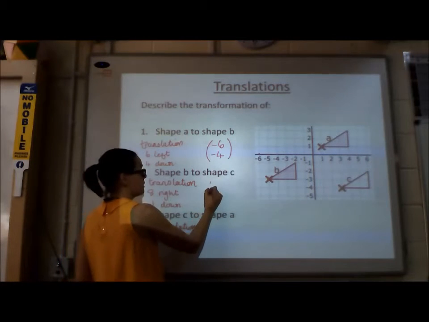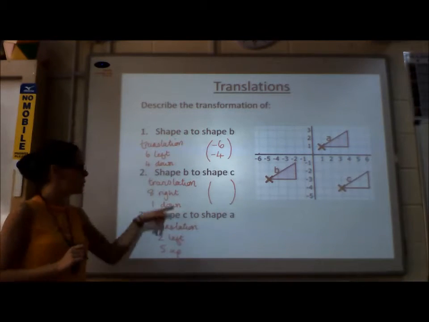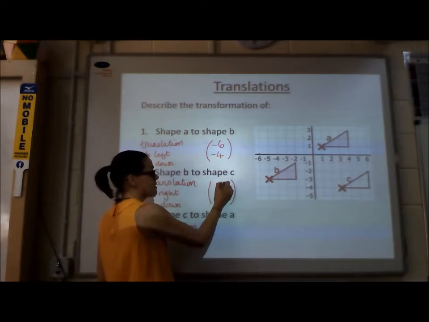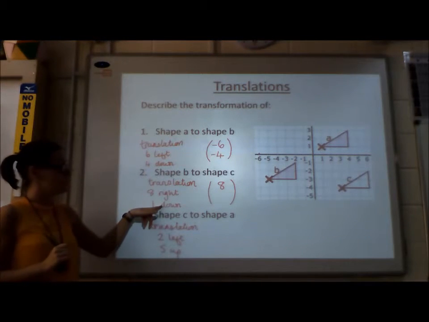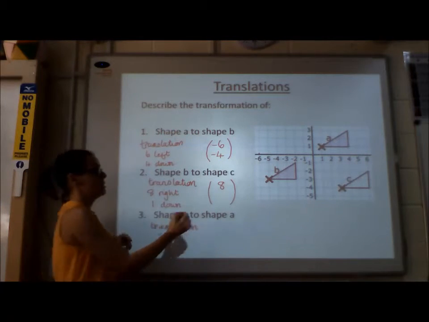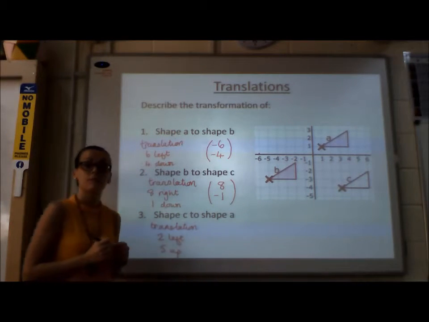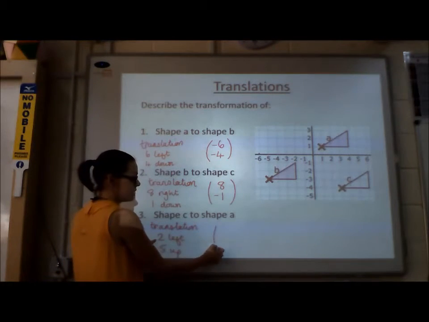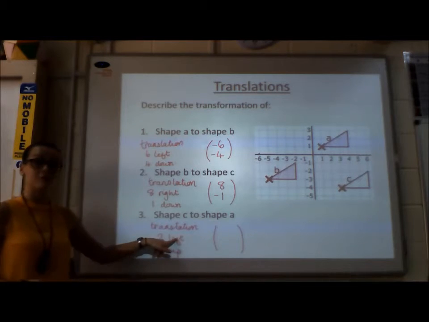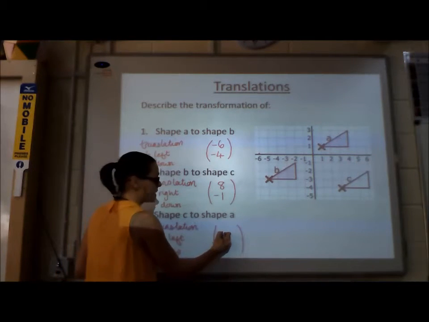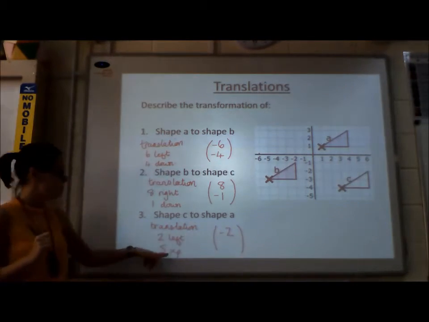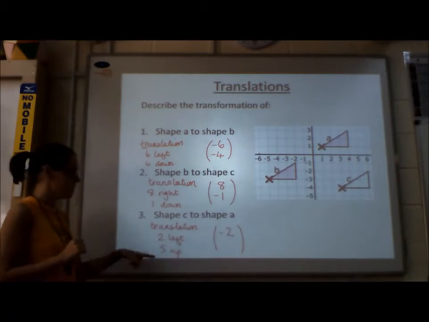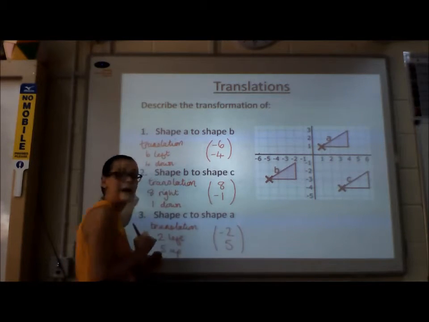Slightly more quickly now. Top number tells me horizontal. I'm going right this time, and right's positive. So 8 units to the right is a positive 8 on the top. 1 unit down, well, down was negative, so a -1 on the bottom. And the same for the last one. I'm going horizontally first, but remember left was negative, so I'm going to go -2 on the top. And then I'm moving up for this one. So down was negative, but up is positive, so I'm going to put a positive 5 on the bottom there.